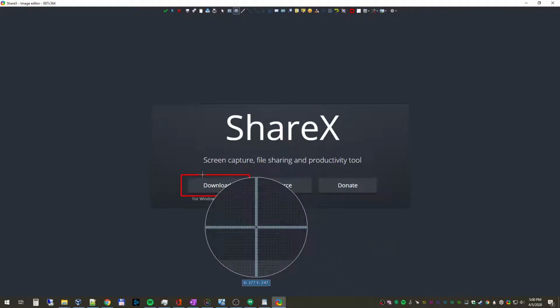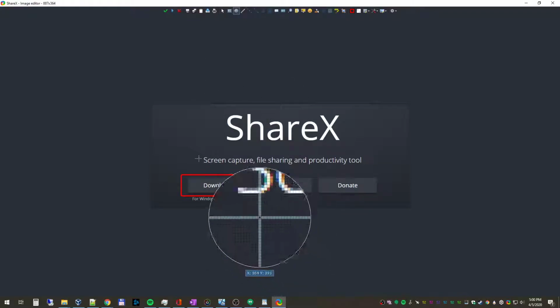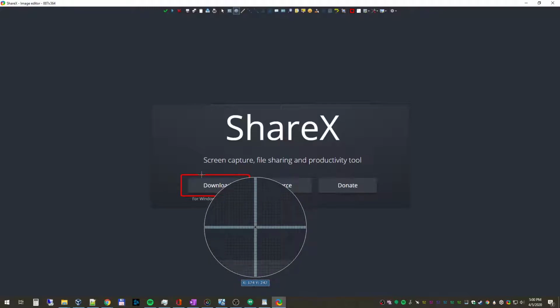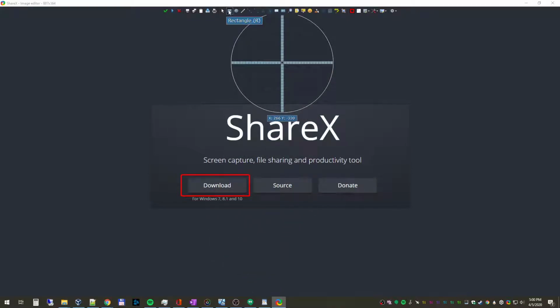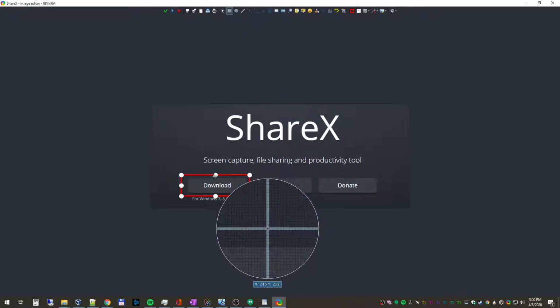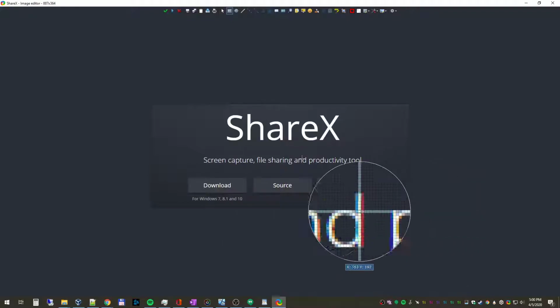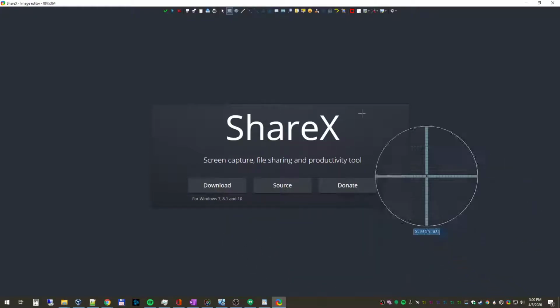Now, the thing about this is if you want to go ahead and delete this square, this is one of my pet peeves about it, and I think I've emailed them. If not, I'm going to email the company about this and say if they can fix this. I got to go back to rectangle and click on it to delete it. Not a big deal, but I had to find that out the hard way.